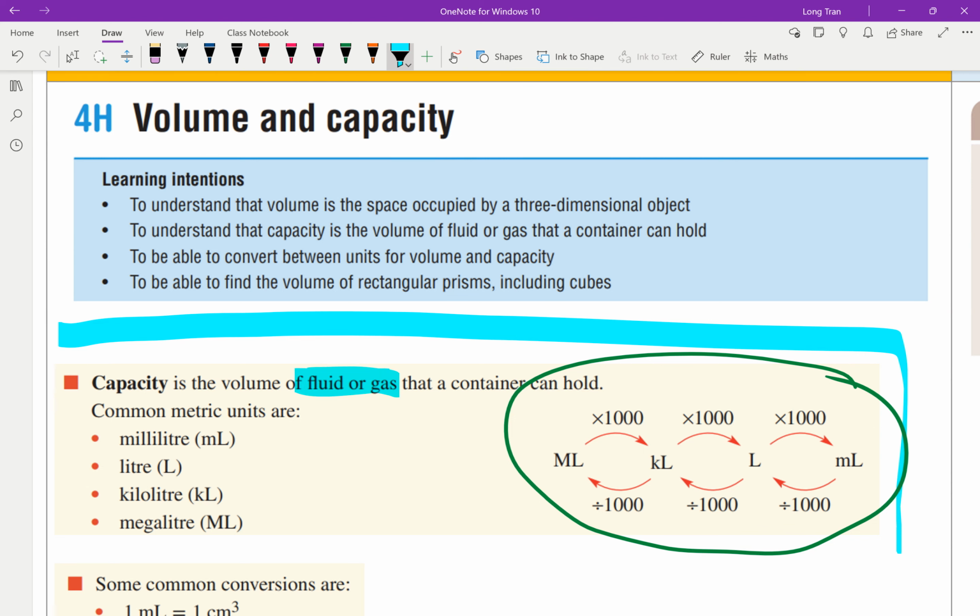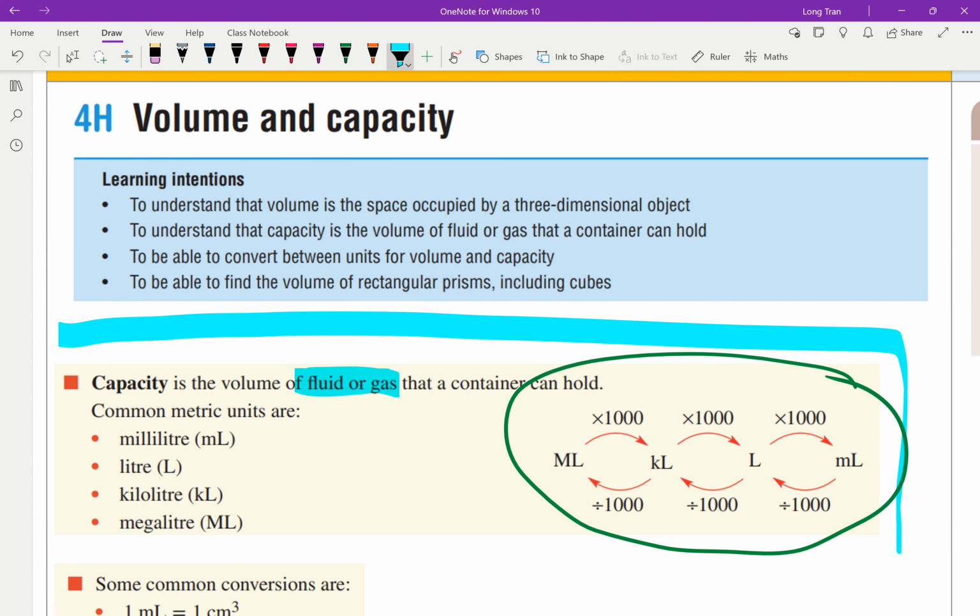gas. So this is where when you're buying your milk carton or orange juice, they don't write cubic meters. They don't say, oh, we have 3 cubic centimeters. We say we have 2 liters, okay? Or we say we have 500 mils. When you buy your cans, they are measured in either liters, mils, kiloliters, or megaliters. Actually, you never see megaliters, but the point is in your measurement, we're using it differently now.